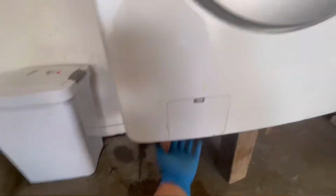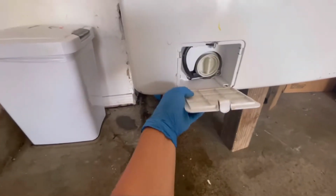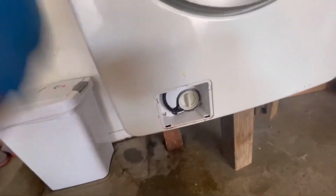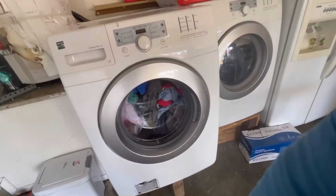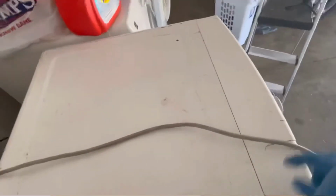What I need to do is turn off the water valve. The pump is actually right in this position. So yeah, you've got to take up the whole front end. Let me start it. Pick up this bowl, two in here, pick up this one, a couple of screws underneath the control.